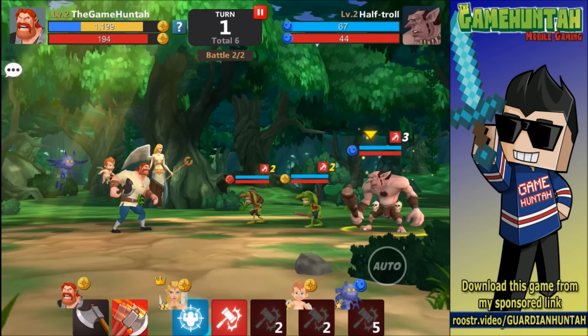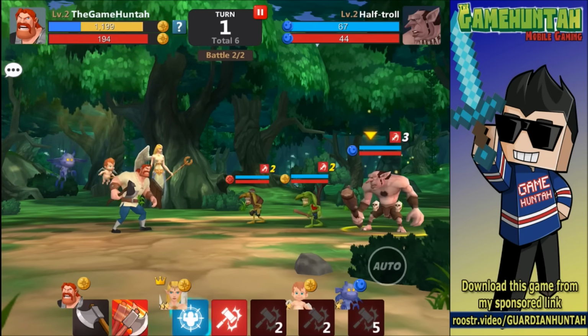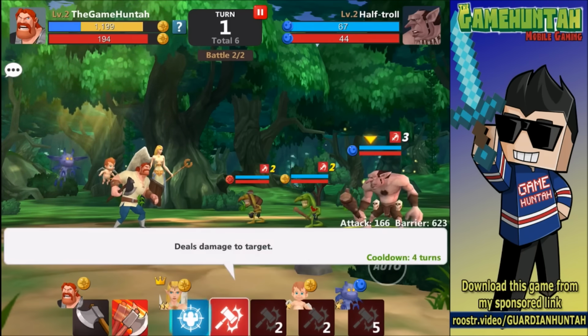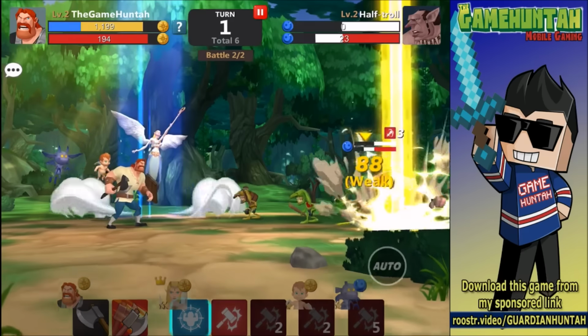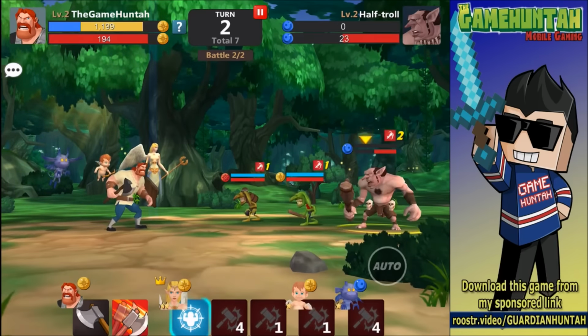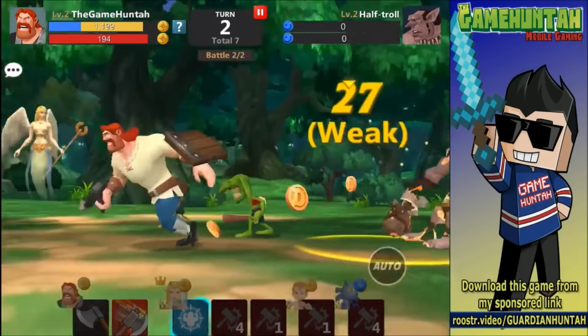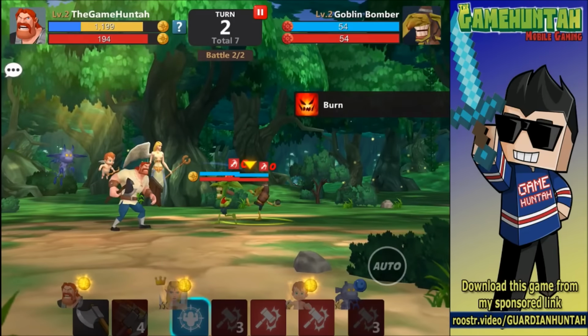All right, so let's start one more time. We need to attack that guy again, and he's gonna start attacking this half troll in three more turns, so we better do something now. Deal damage to target, okay? Agnes? Thank you. Whoa, that was a lot of damage. And now we can use probably multi-strike. Nice, he's down. Okay, now we're in good shape.